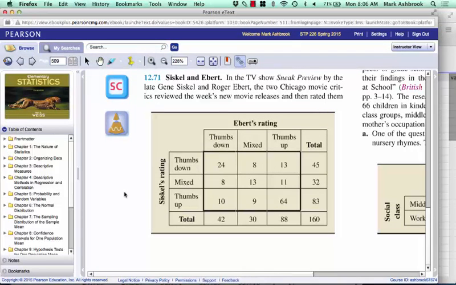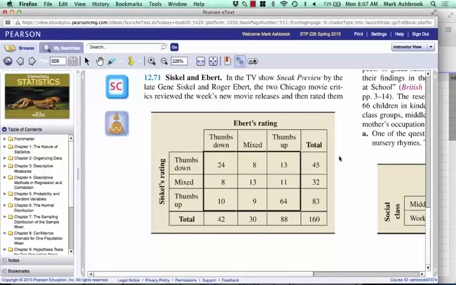I guess this is for a year's worth of movies, and this is the summary of the data. Siskel's ratings, thumbs up, mixed and thumbs down, and Ebert's ratings. Each movie that they reviewed together fell in one of these 9 categories. They both gave it thumbs down, or one gave it thumbs up and the other thumbs down, etc.